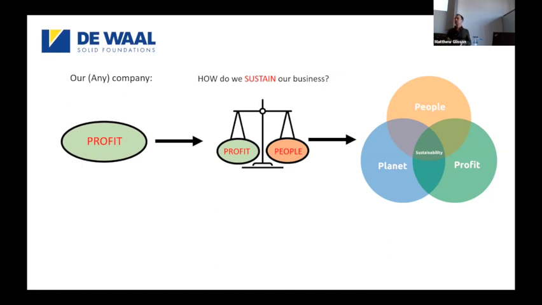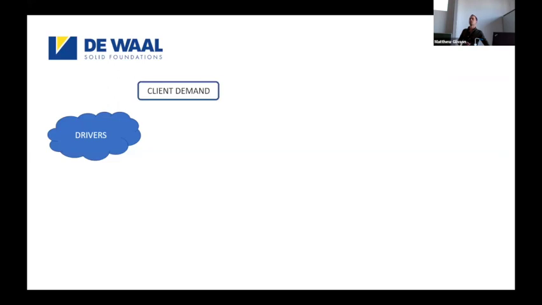Now, nice philosophy. But the question is, how do we incorporate that sustainable balance, or that balance of sustainability, into our daily work? It seems a hard question, but we started to look from the inside. Who are we as a company? What do we do and why do we do it? What is our motivation? Why do we work? What are our drivers? It came to be that our main driver is the client.